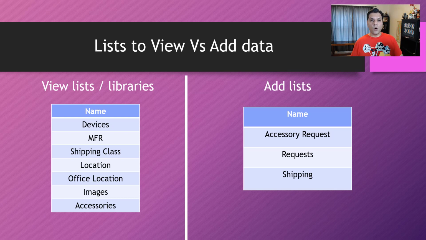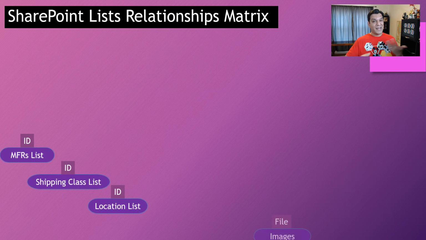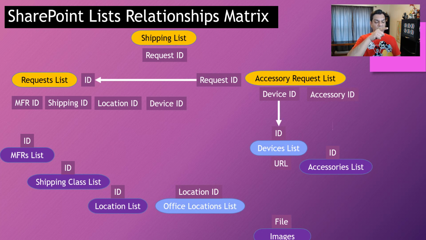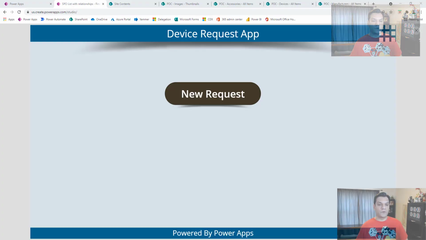And just to give you an overview of how the relationships work, this is again something that I've shown in my previous video. And I always walk through the beginning of each video showing these relationships. The ones you can see on the bottom, the purplish color ones and also the light blue ones, those are the ones that we'll be focusing on in this video, which is primarily those primary lists over there. All right, so now that you've got a recap, let's go back and start working on these.